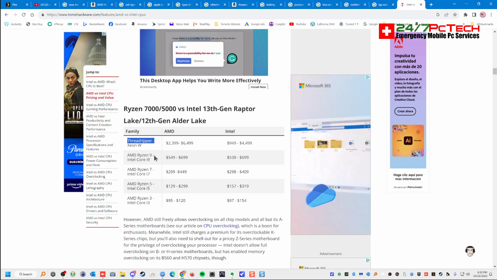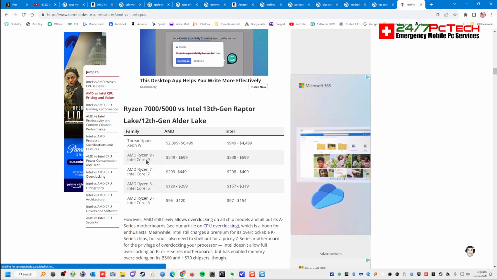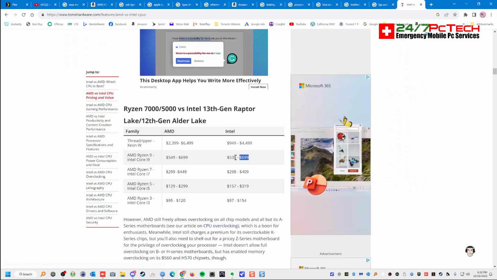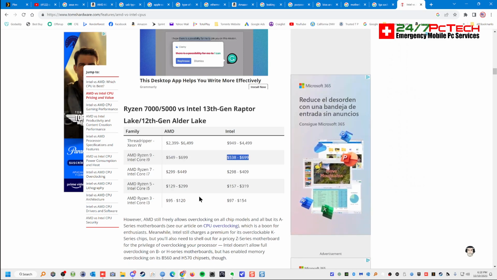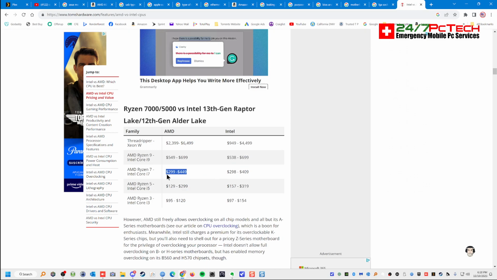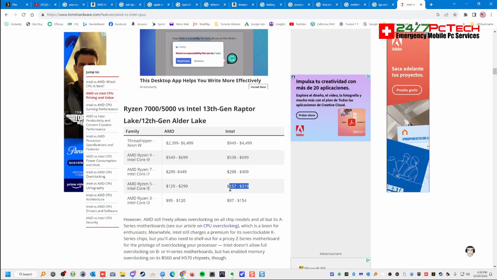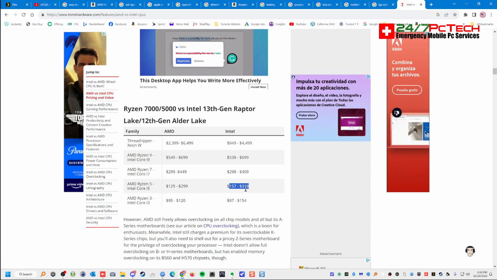Okay, Ryzen 9, that's what I have. Ryzen 9 and Intel i9. The difference between both is fairly the same, right? The i7 is more expensive. The Ryzen 5 is more expensive. Well, actually, no, Intel is more expensive.